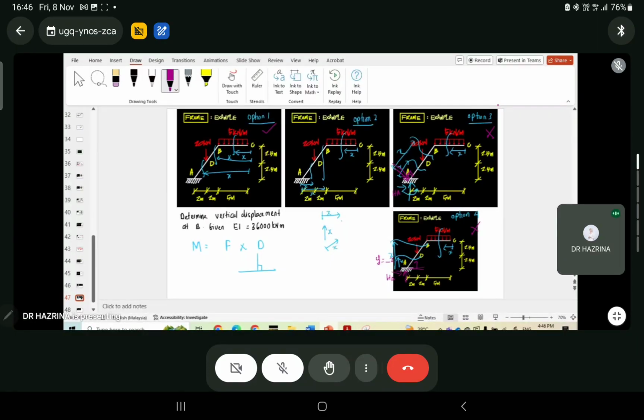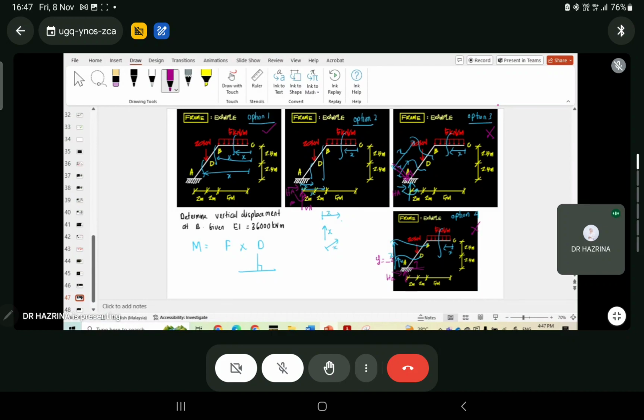Okay, sebab kalau I pergi option 2, what makes my life difficult here? It's not make my life difficult, but if I go for option 2, I will spend extra time in finding the reaction forces. Where actually if I go for option 1, I don't really need to find the reaction forces. You all boleh faham ke? Kalau you ambil option 2, you kena kira reaction. Okay, maksudnya tak ada masalah, boleh je nak kira reaction tu. Tapi you akan spend time lah nak kira reaction tu. Maksudnya you kena take moment at A, dapatkan VA dia berapa, HA dia berapa, MA dia berapa, then baru you boleh cut nak kira dekat sini kan.